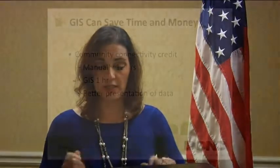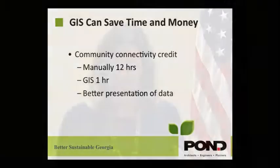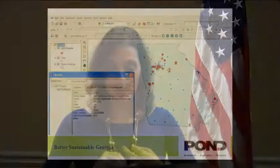As you can see, you can save money and time using GIS technology and it can also provide a better presentation. Additionally, GIS can help manage your projects within an agency. For example, for a Georgia building authority, you can have the location of all of your projects and track parameters like how much energy a project is saving. You can use all of these parameters to get projects approved or to better locate and allocate your budgets.